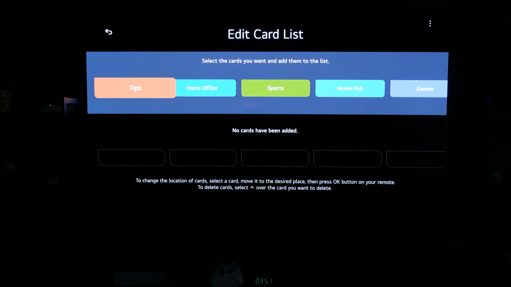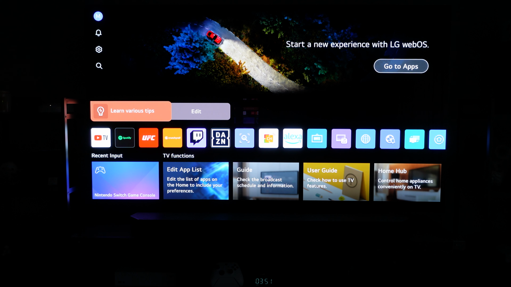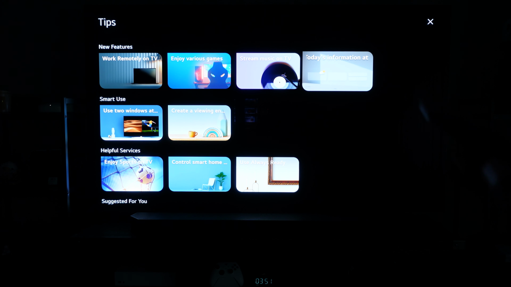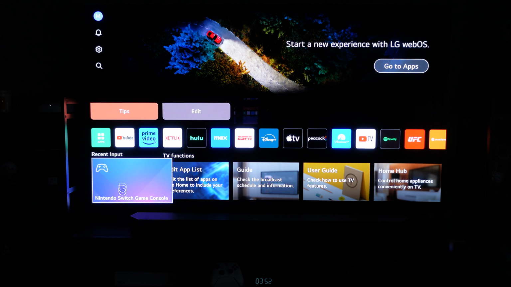Let me tell you the most important tip I'm gonna give you. When I was messing around with this, LG has a cool little fireworks feature, basically a screensaver, which I liked a lot. Then I was messing around with this tips feature and I saw this today's information thing and it said try it now. You had the option for these clocks, and I was like, oh, that's pretty neat. I like that. I'll give it a shot. And then I set my location for the weather.